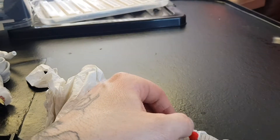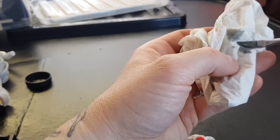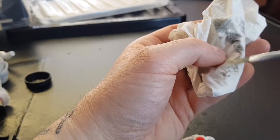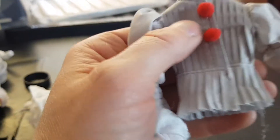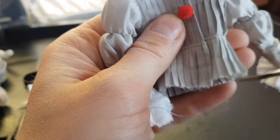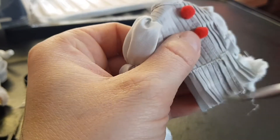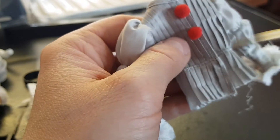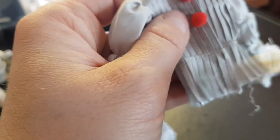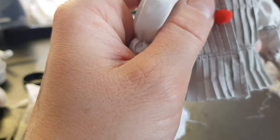We've got our paintbrush and a little pot of paint. This is obviously black, but watered down massively. I'm trying to get as much off the brush as I can because I don't want to ruin it. Let's go light on it. Hopefully this sticks to it a bit. You can see on the camera there's a little bit going on it — I don't want to go too much.